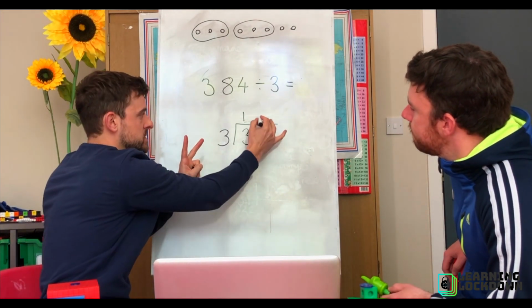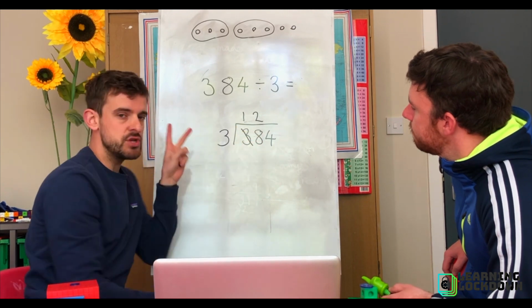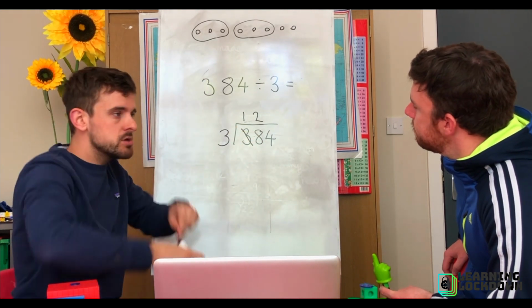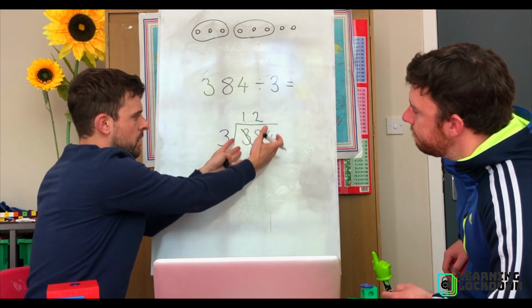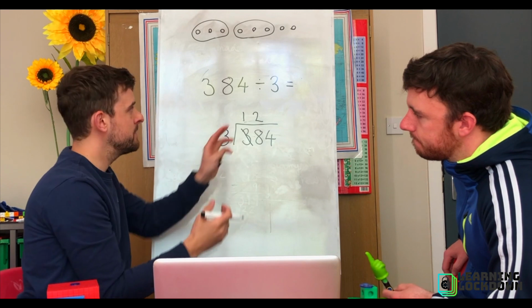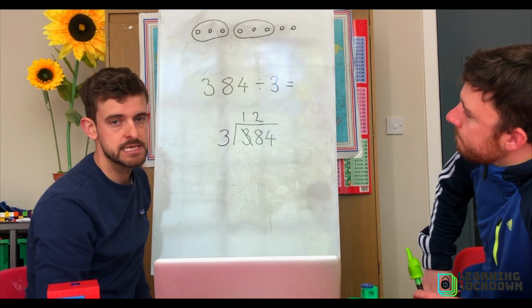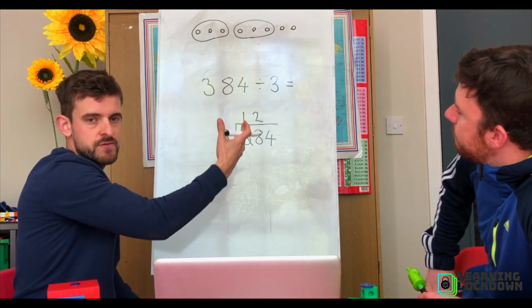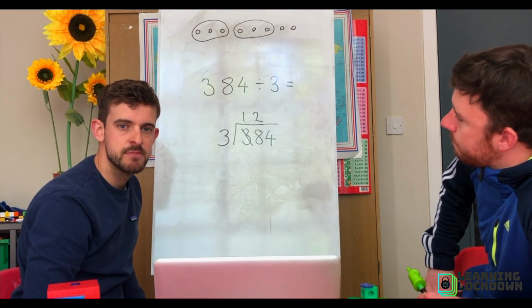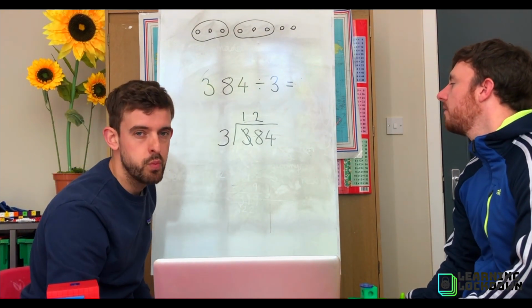So I'm going to place that 2 above the 8. Oh, I forgot to cross out my hundreds. But I haven't used all of the 8. And I can't just forget about it and say, that's all I can get and move on, because otherwise I won't have used the whole of my number. And remember, I need to use all of it. So what do we do with this 2? Well, we say it's 2 remaining because we've divided it into groups of 3, but there's 2 remaining at the end. So what we do is we regroup them into the ones.